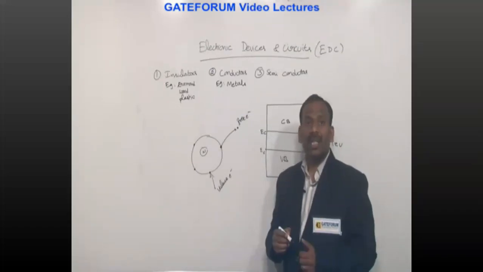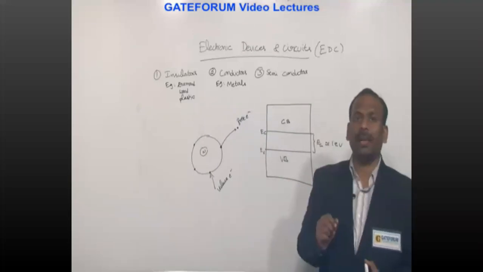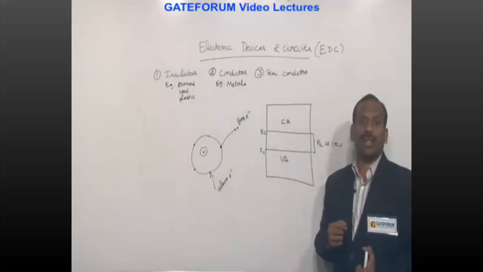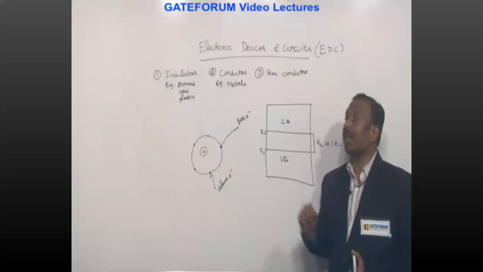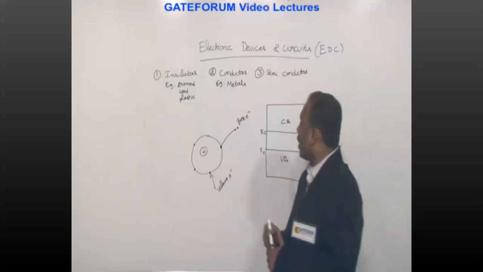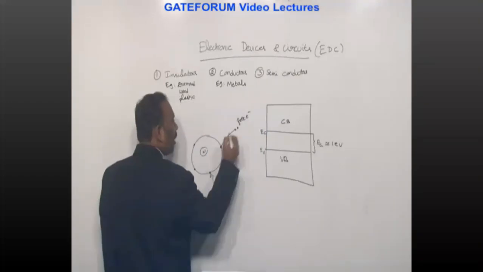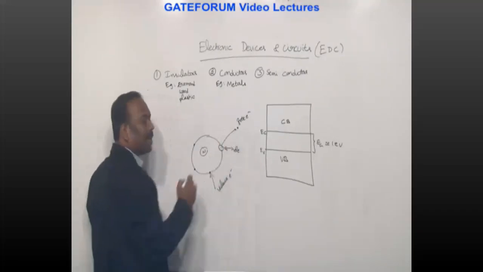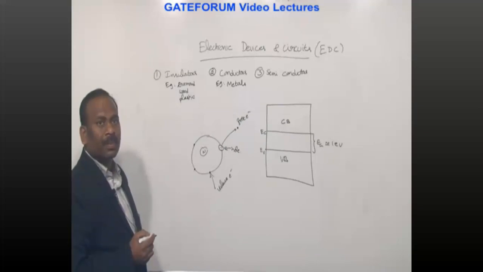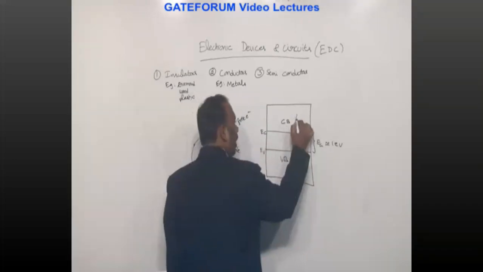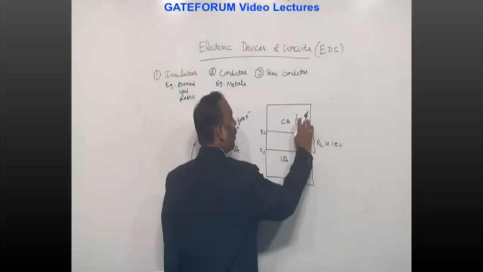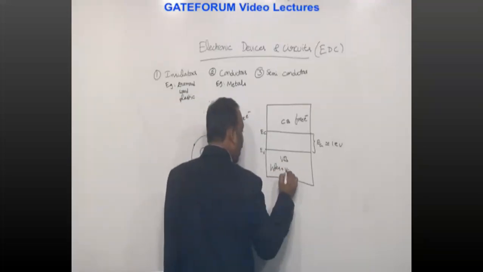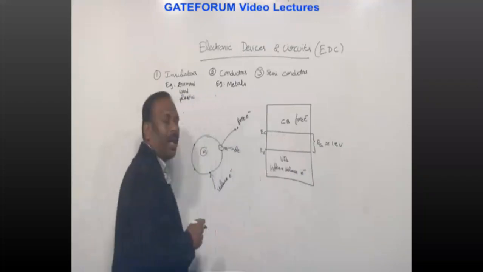So at room temperature, the conductivity exists, but it is not so high. It is medium, in between conductors and insulators, therefore it is called a semiconductor, whose conductivity lies between insulators and conductors. Now, if you give 1 electron volt, it becomes a free electron. Therefore, the vacancy is called a hole, and this is called a free electron. The free electrons will be in the conduction band, and holes and valence electrons are in the valence band.